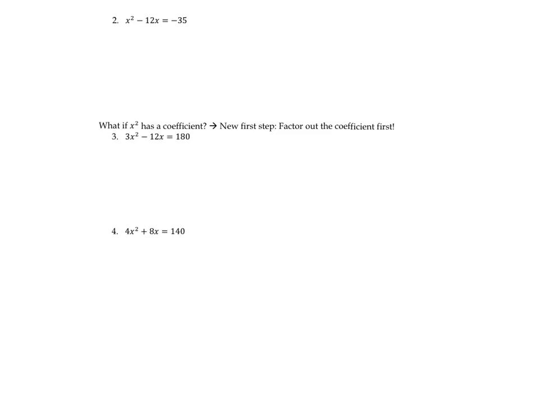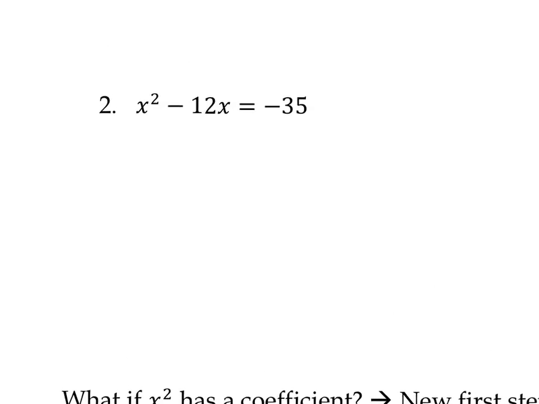All right, you guys, we're moving on to number 2. So we're going to follow the same steps. We're first going to complete that square, which means I'm going to add something to both sides. Then we're going to factor. So I have the something squared equals a number. Then we'll square root both sides and find our solutions. So here we go for number 2.